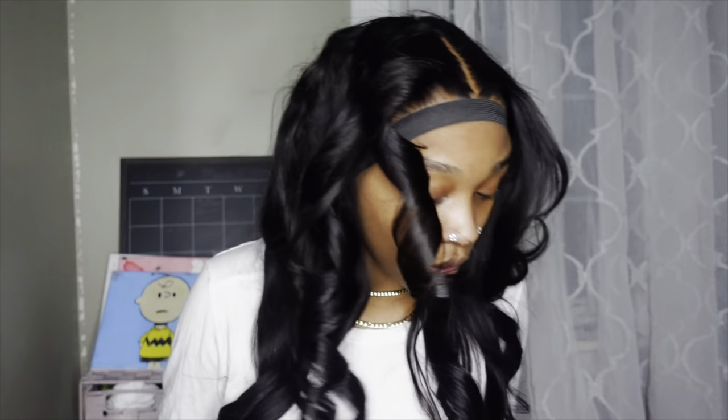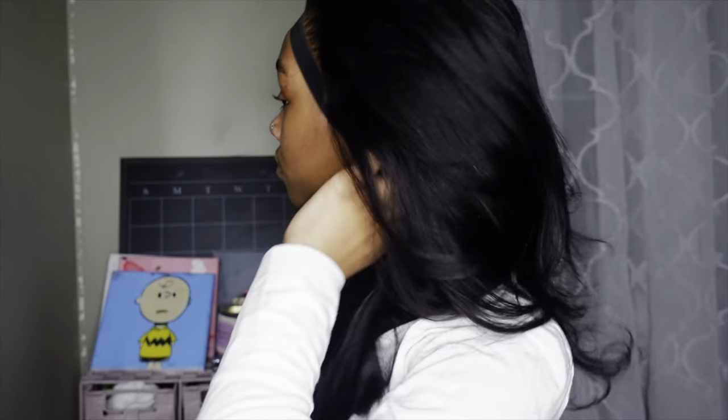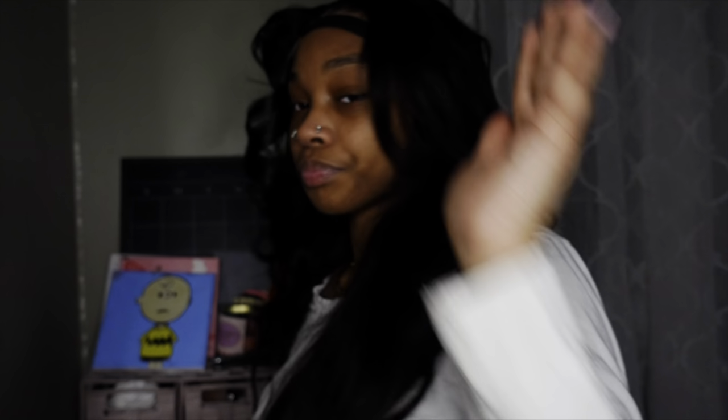Okay, so look at my hair. Spray one more time. Now I'm gonna comb through it with my fingers because my wide tooth comb is in the bathroom. And who's going to go get that? Because it won't be me. I'm not mad at it. My thing is the front. So I'm gonna try to layer that some more, but right here is giving beautiful. I love her.